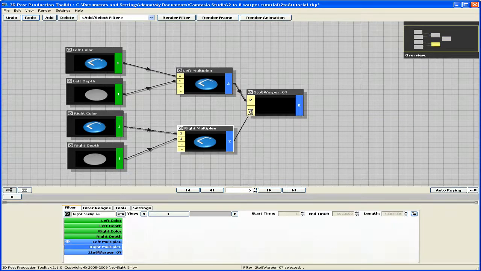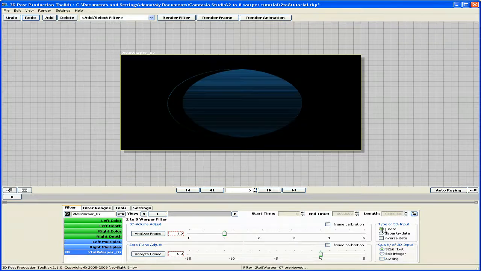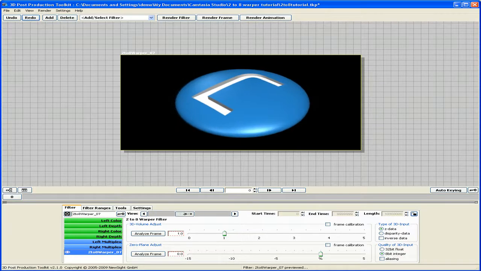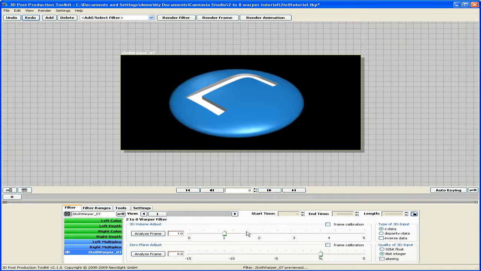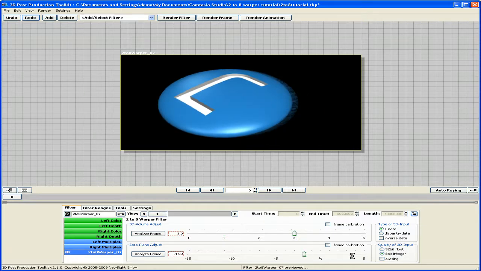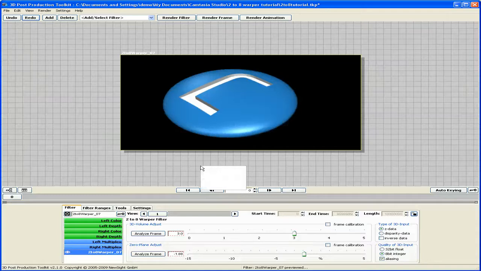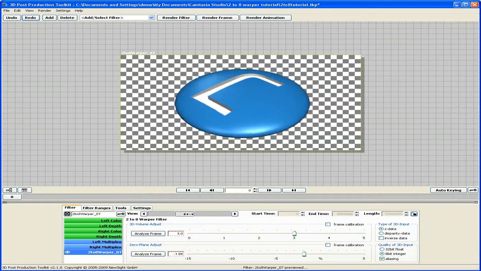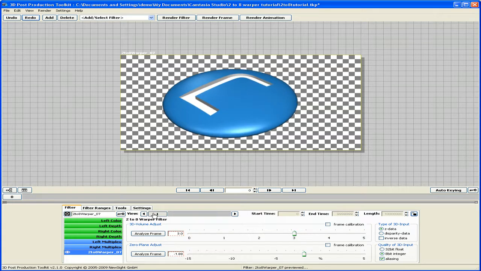Because we are using 8-bit depth maps, it is very important to make sure that the Z-data and 8-bit integer radial buttons are selected. As you can see, 8 images have been created from these files. We are now free to adjust the 3D volume and focal planes to finely tune the 3D impression. I have also rendered with an alpha channel, so this means I could add in a background or anything else into the scene as a layer with the Overlay 3D filter.